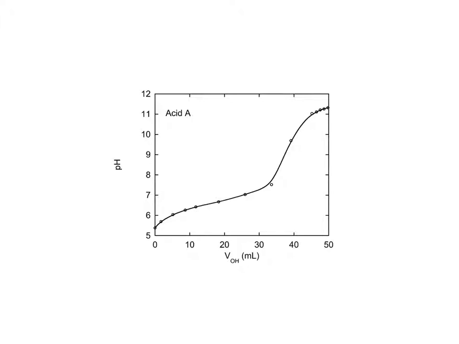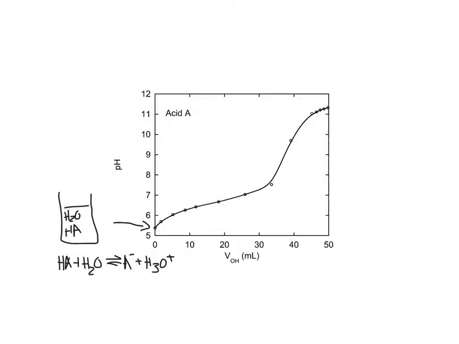So when we start out, when we haven't added any sodium hydroxide yet, any strong base, so the volume of base added is 0 at the beginning, we're going to have in our beaker mostly water and our weak acid. Our weak acid is a weak acid, so it's going to dissociate in the water, but not to a very large extent, and so it's mostly going to be acid with very little conjugate base and some H3O+.